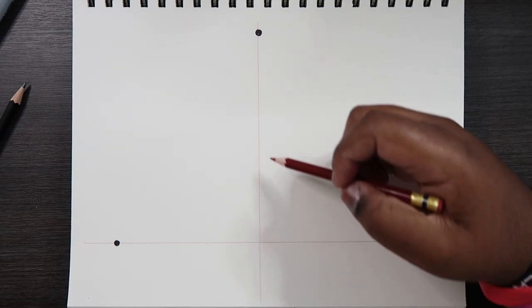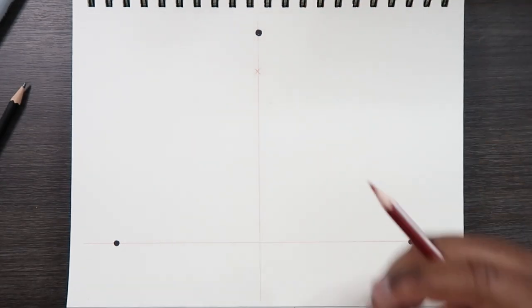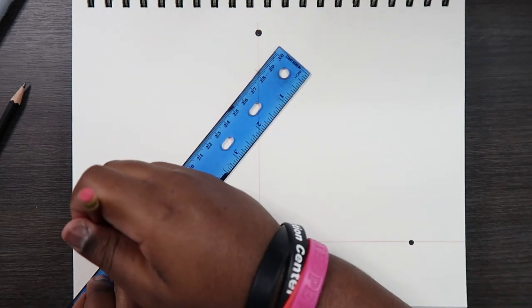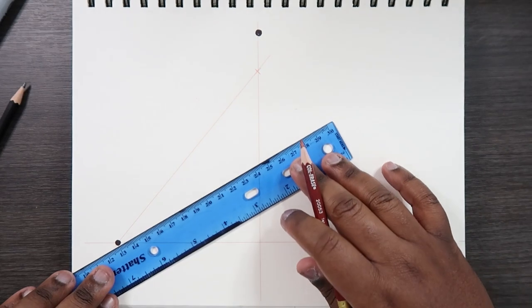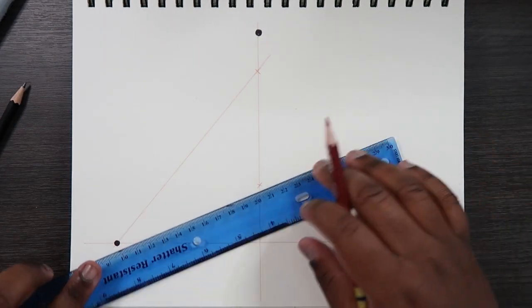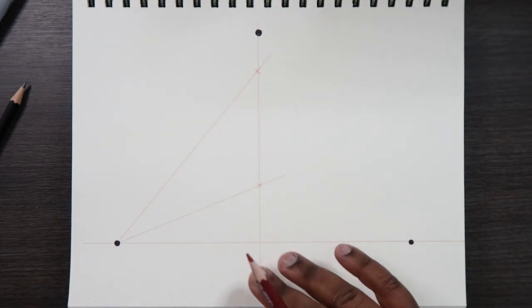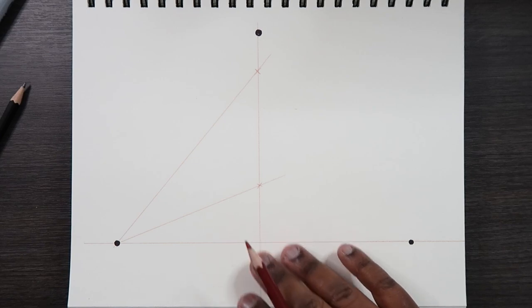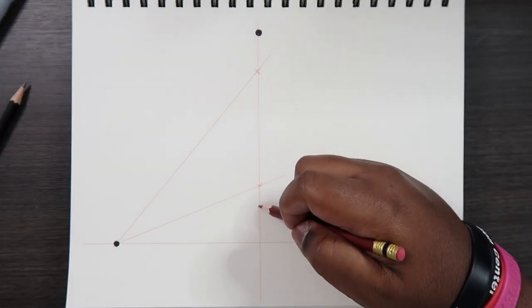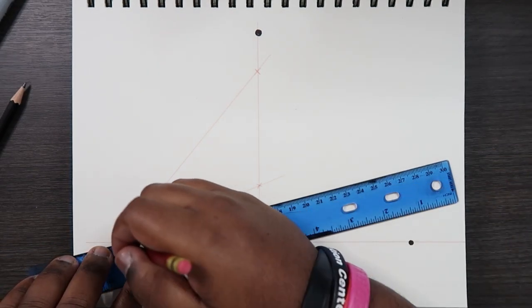What we're gonna do first is start out with a square base, and then we can construct a triangle based off of that square. So first I'm gonna pick a point on this vertical line, and I'm gonna mark it with an X, and I'm gonna connect that X to our vanishing point that's over here. And then we're gonna pick another point, which is right here, and draw that in. The bottom base of the triangular prism will be visible, so we also got to consider that. So let's draw another stopping point that's right about here, and then just draw that in.